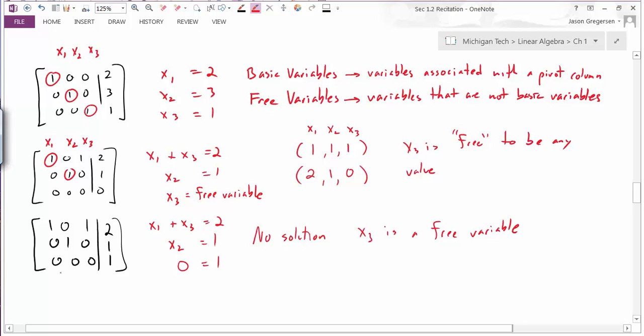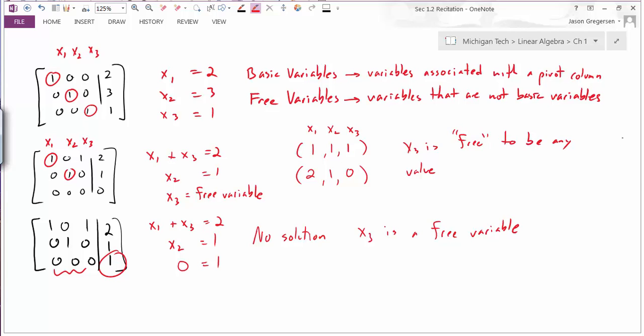The problem was I had all 3 coefficients to my variables were 0, but I had a non-zero value on that right-hand column. Now, since that was the first non-zero value, that's telling me that this is a pivot position. So the problem was this right-hand column became a pivot column. If the right-hand column is a pivot column, there must be no solution to the system. Now, as we can see in the first 2 systems, that right-hand column was not a pivot column. So therefore, there were solutions. The first 2 systems were consistent. And then what distinguished between one solution or infinitely many? It was the free variables.